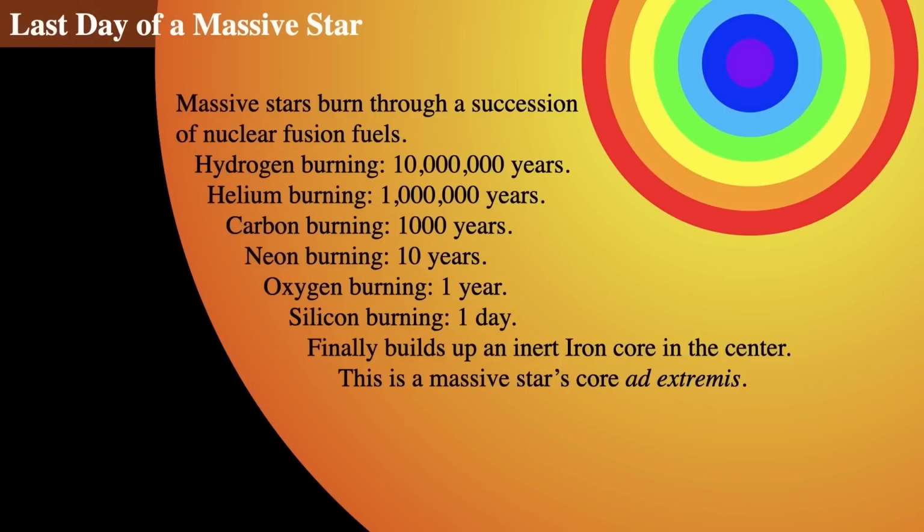Last time we talked about the last days of a supermassive star, where massive stars go through these huge, fast burning. Burning now means fusing hydrogen into helium or some element into another element to liberate energy. And very massive stars, at least 10 times the mass of the sun, burn hydrogen into helium for only about 10 million years, a very short time compared to the sun's 10 billion year rough lifespan, which is about 1,000 times longer.